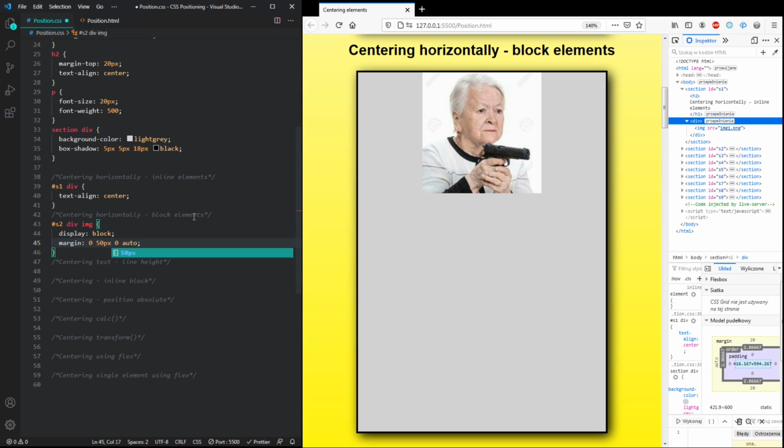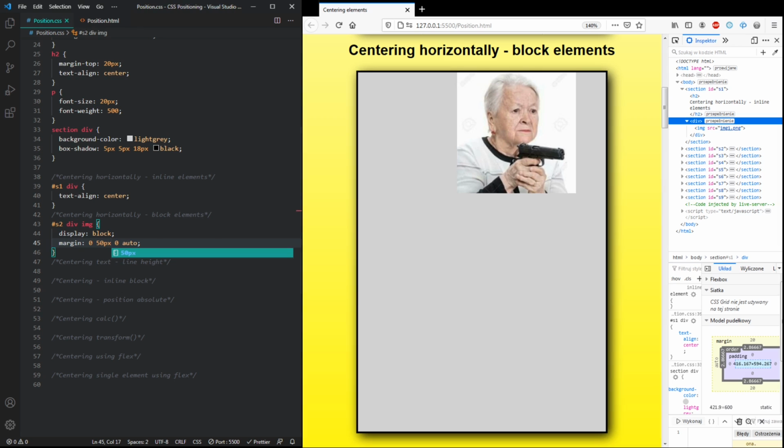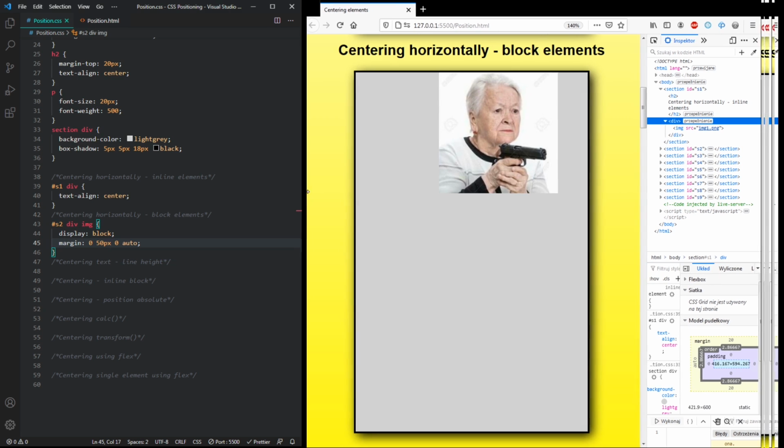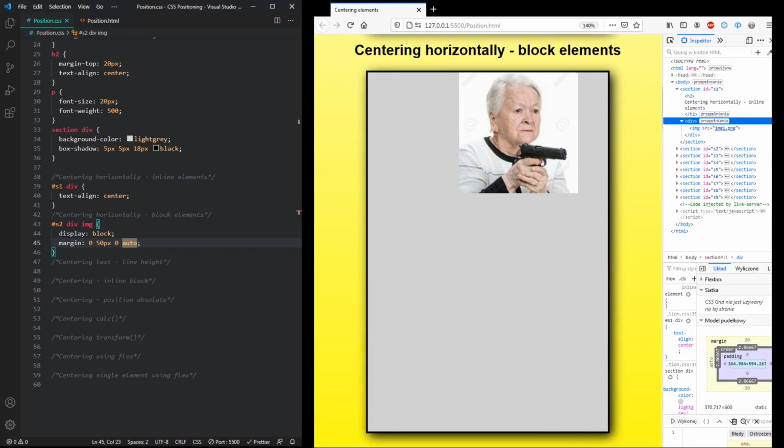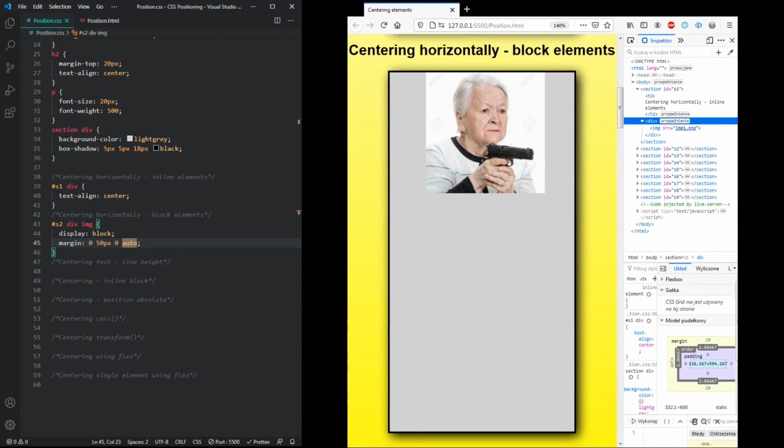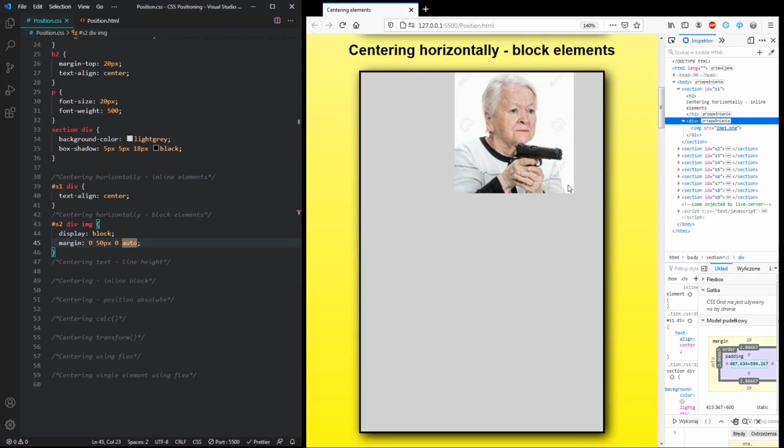What would happen? Well, the picture will go all the way to the right, so it has 50 pixels. It is 50 pixels away from the right border, and now as I resize the window, you can see that the auto, that is right here, is added to the left side of the picture. As I resize it, it sticks to the right side for 50 pixels.